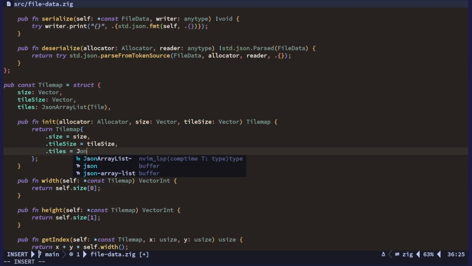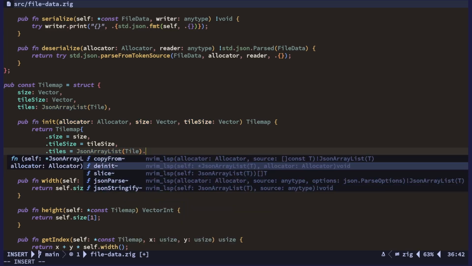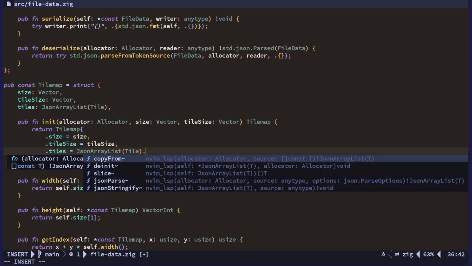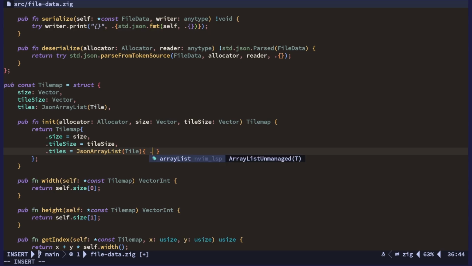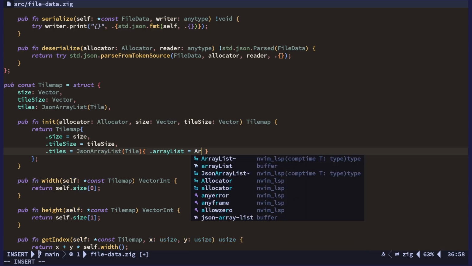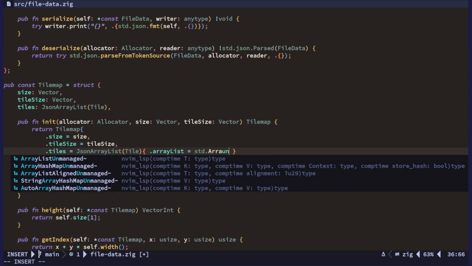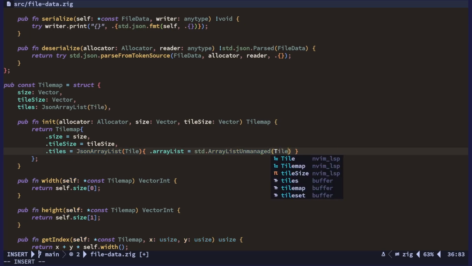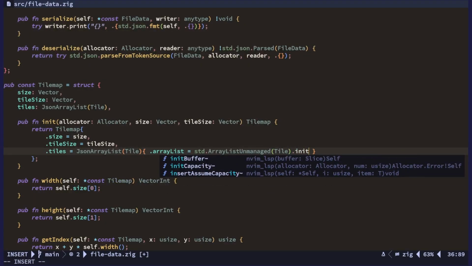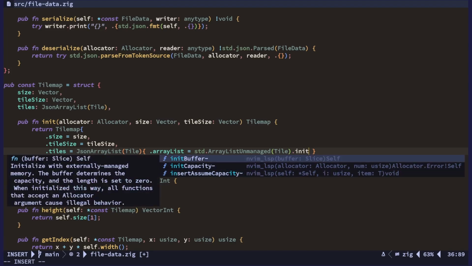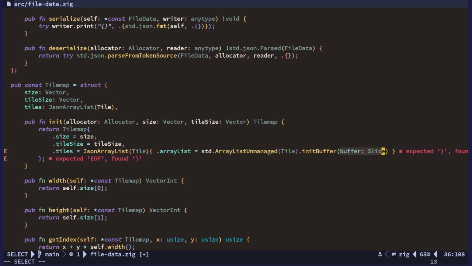And tiles is going to be this. Okay. Really have the initialize function for that. There.